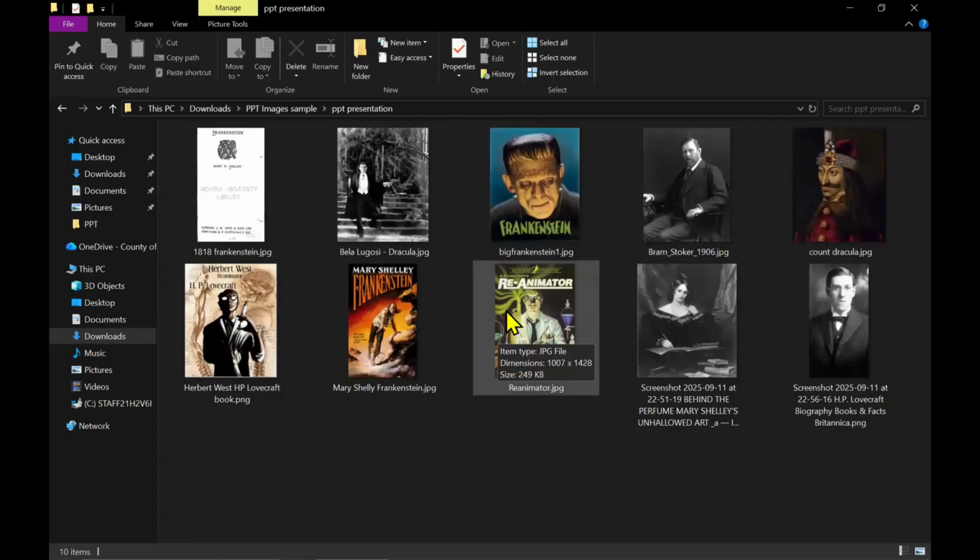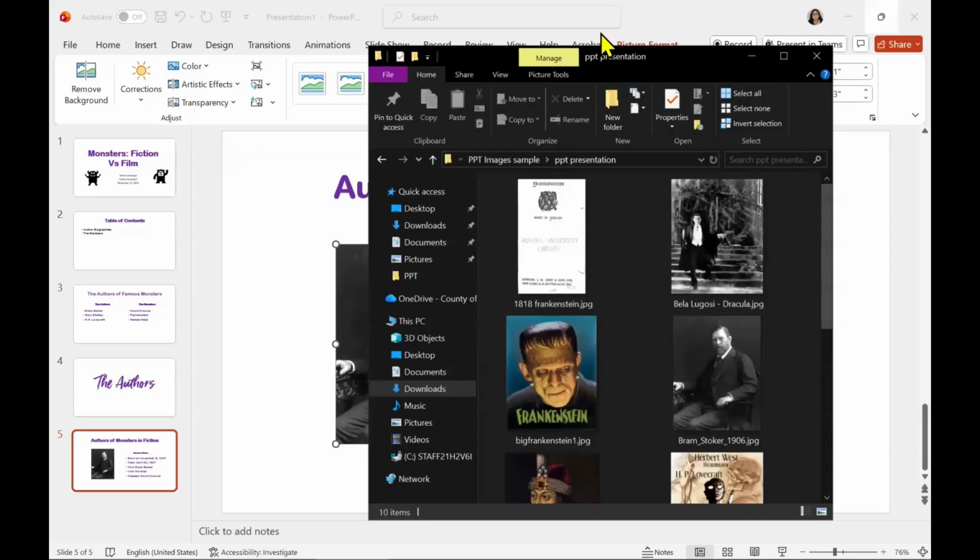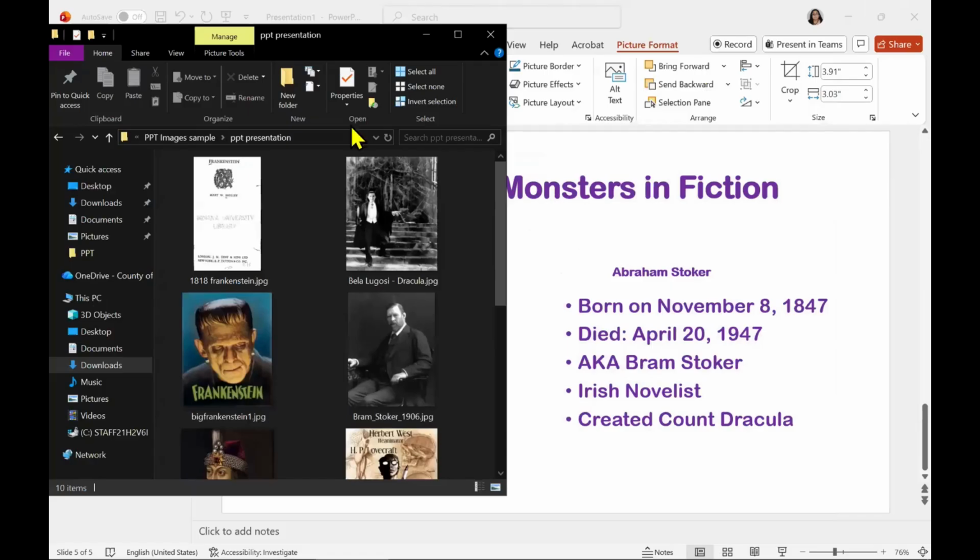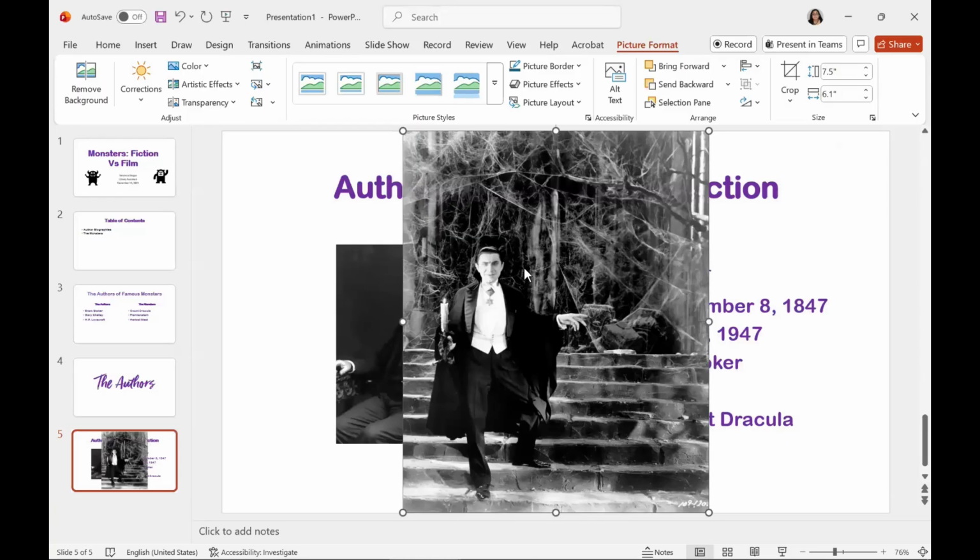So what we can use is our restore down button, which is the area right here. That will basically shrink our folder, and now we can choose the image that we're going to use. I'm going to click on this one, and when I have it selected, you can see a gray outer box around the image. To add it to our slides, you're simply going to click on it, and you'll see a little ghost outer area. Then if you put it over the slides, you see the little plus sign next to the mouse, and once you drop it over the PowerPoint, the image will be added to your slide.